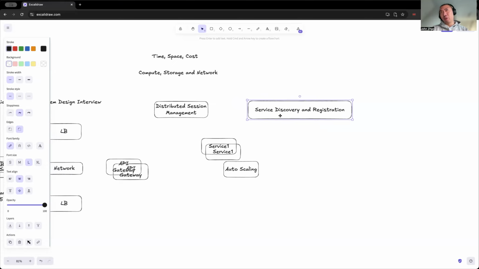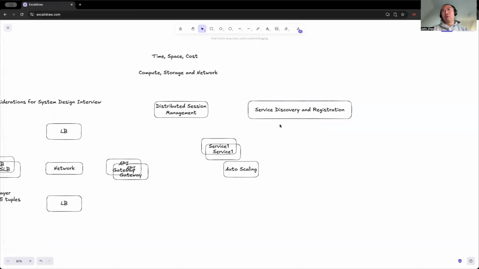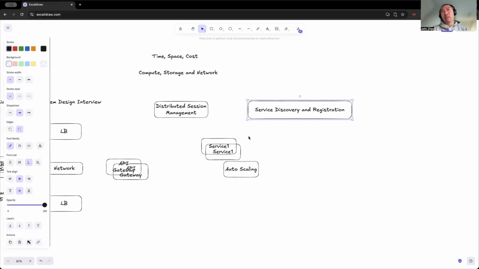I will certainly create a separate topic for that. Some common tools like Consul, Zookeeper, etc. are designed to manage all this, and also for the access strategies, that's two parts. We can access directly from the client side. The client makes a request to the service registry, asking, hey, where is service one located, or service two? Then it will get the IP or naming, and then it will call them directly, or it will come through load balancing or API gateway again. But the API gateway will call the service registry to know where exactly to pass on the request.